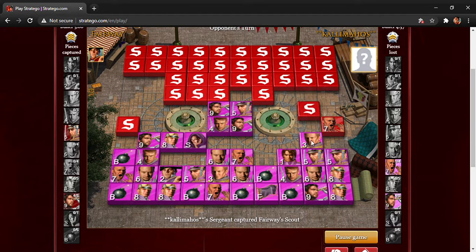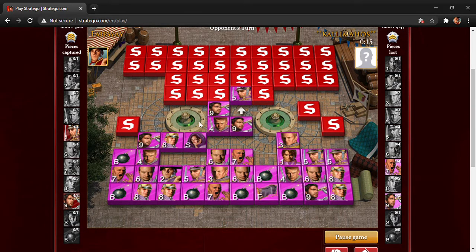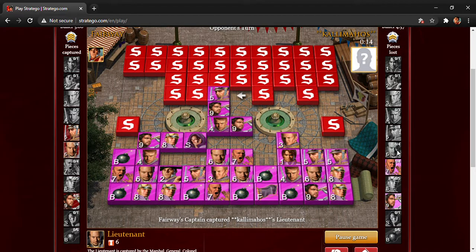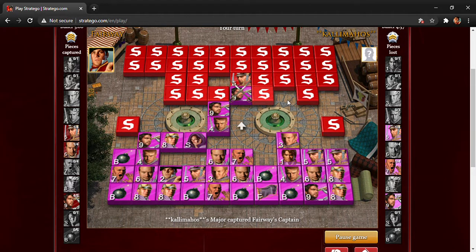Well, I'm going to retreat on that. That's rather annoying. Just leave that there. I'm going to put the captain here. Alright, I'll take this. Perfect. So even if I lose the captain, then I'll transfer being up a captain for being up a lieutenant and major. It's better than no info at all. Fire a scout here, probably not much. Captain. Alright, so we know major and we know captain.